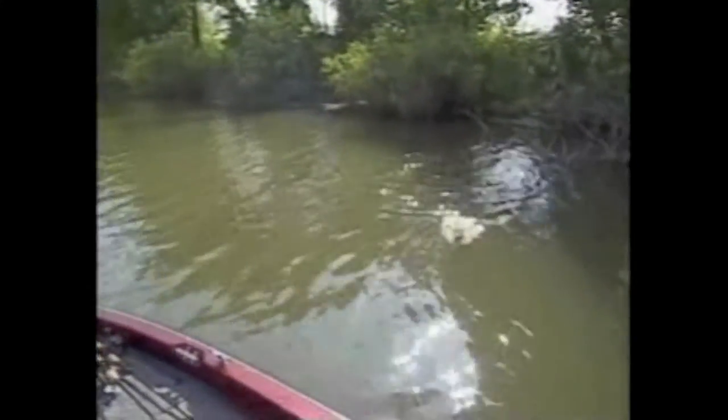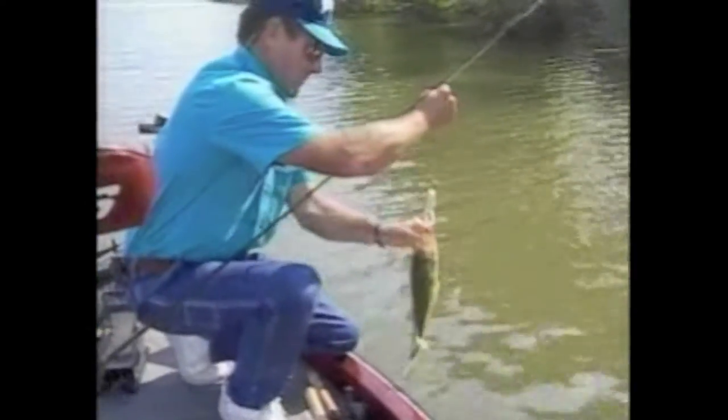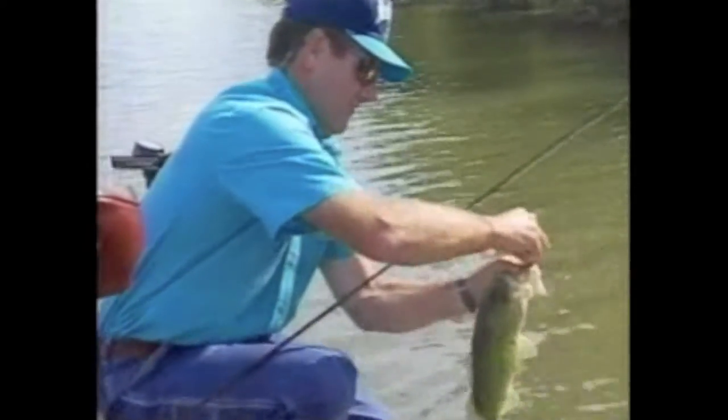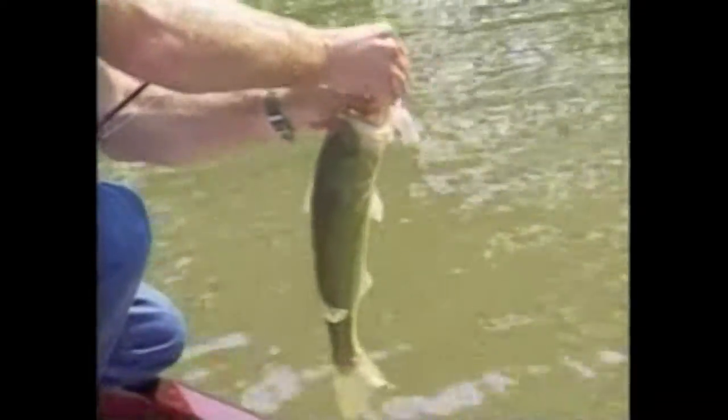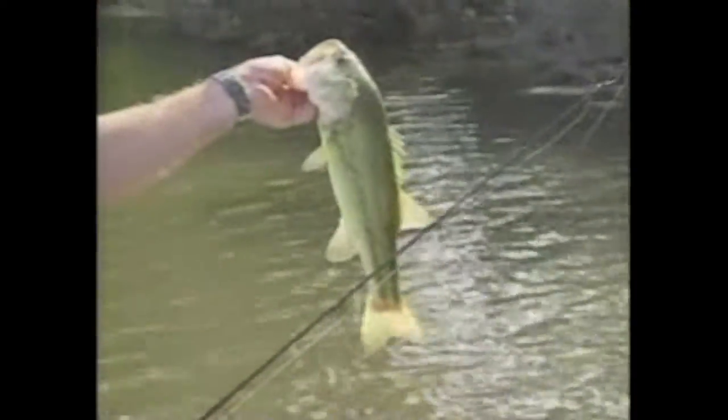Better than most. He was a wild man too. Not bad. Ouch. Got him on a trailer hook. Come out of the shade.